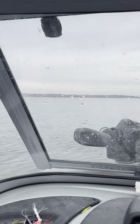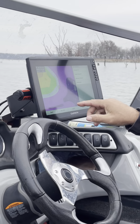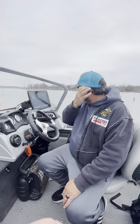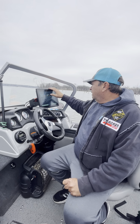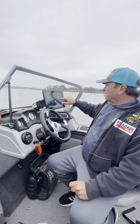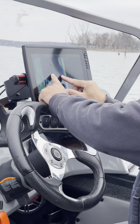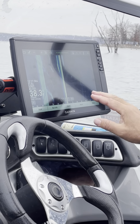Before LiveScope, what I would do is drive the boat to that area. The most important thing that made a lot of people famous in the tournament world is the sonar called side view. If you take your side view imaging, I usually like to keep it out at 70 feet.